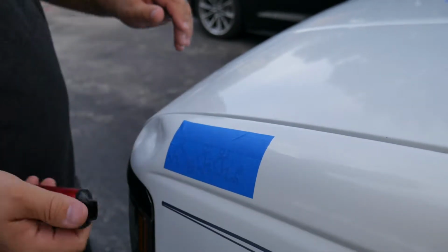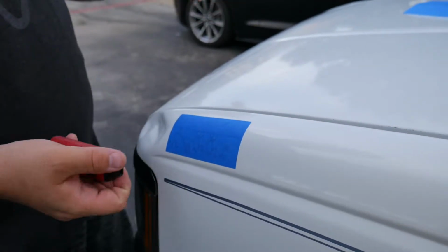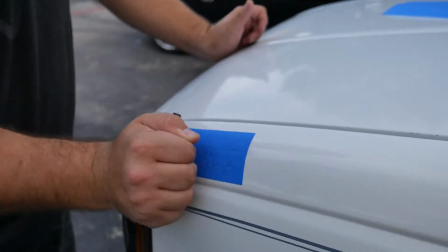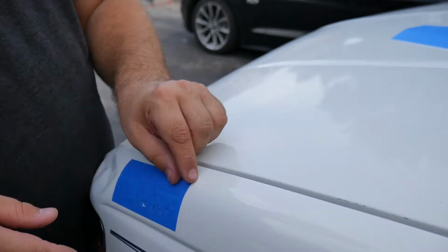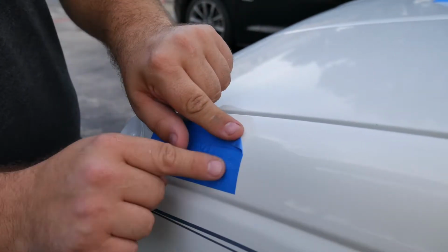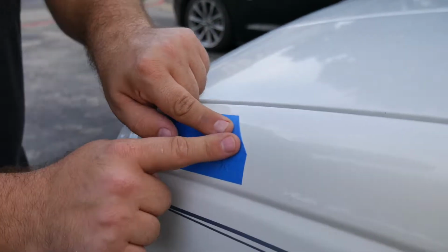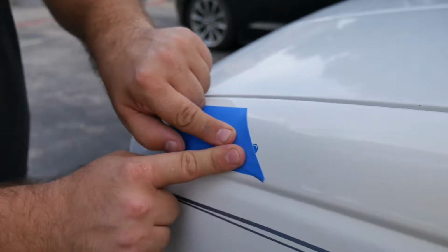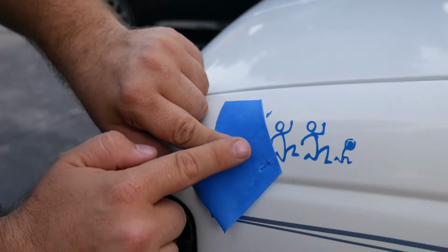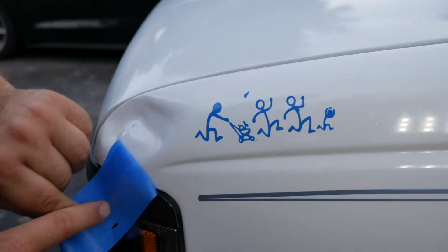Get your smooth flat surface. Credit card, the end of your scissors works really well. Whatever you want to use, as long as it's not going to damage the transfer tape or the vinyl. When you're going to remove the transfer tape, keep the transfer tape as parallel to itself as possible. You want it to be a very sharp angle, and just in a rolling motion, peel back your transfer tape. Just like that.